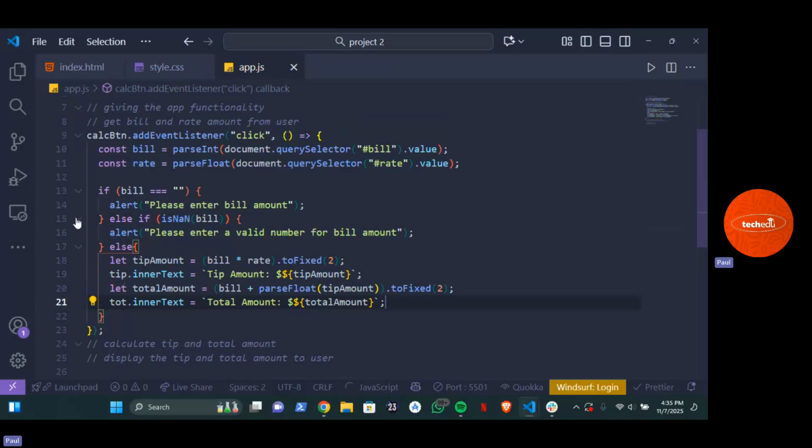Why? It's going to first of all check for these first two. If these first two are false, what's not going to happen? The else, which is now our functionality, will now get printed out. Now let us check to see if this works.